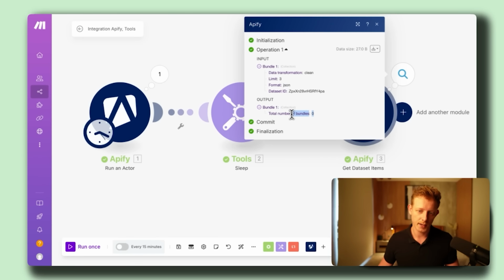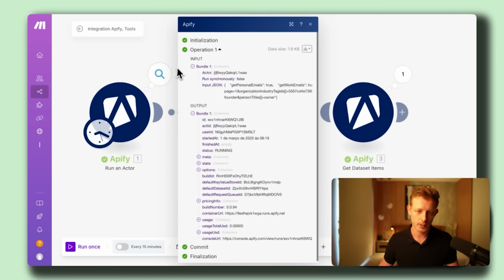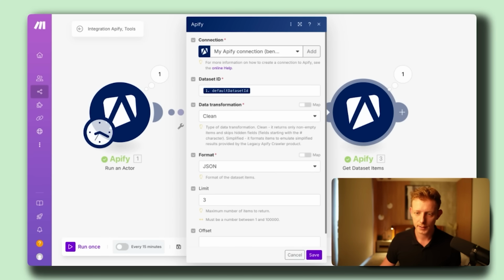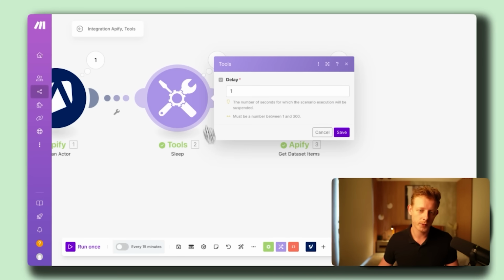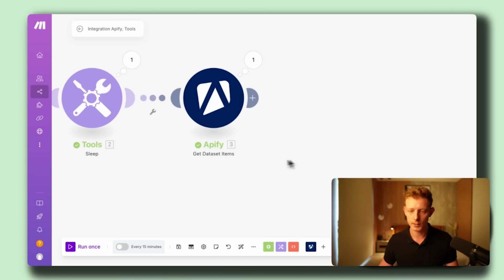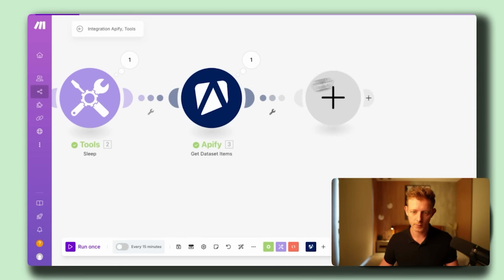And you can see it returned 0 bundles because of course it's still running. If we look at this one, it's still running, right? So probably in a few minutes, we'll get back the data. And normally, of course, we put this on 300 seconds, so it will have enough time to actually retrieve the results. Now in the meantime, we can work on the next step.